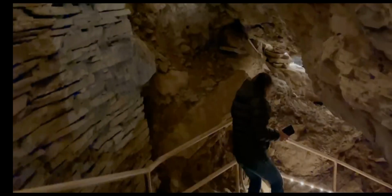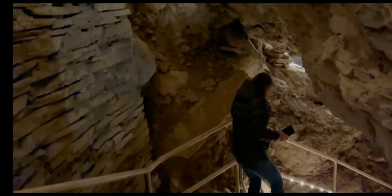Here's the inside. Why is there bricks on the inside? This is just supposed to be for tourists to go through. This was never a mine or anything. Why is there construction in here? They've opened this up and put the gates and all the railings in here, excuse me, railways. I wouldn't be surprised if we found railways in here.